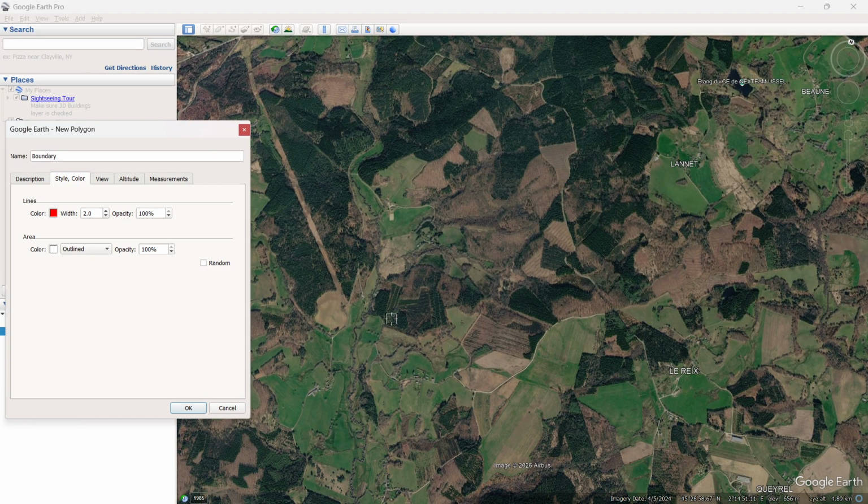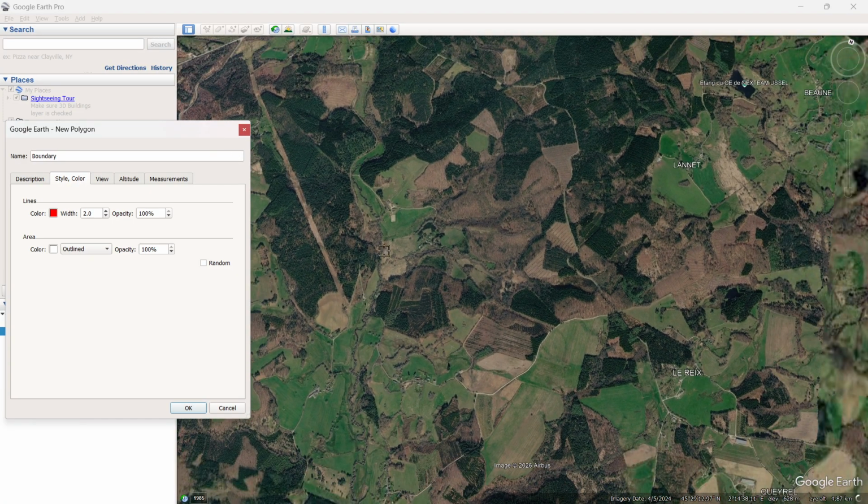So I'm just going to go with some random places over here. You can zoom in however much you want, and then you can start by adding your boundary. So just keep on clicking where the boundary is like this. As you can see, I'm creating my polygon. So there we go. We're just going to go, for example, over here, and then we're going to go to this part like that. Okay. And now I'm just going to go over here. And as you can see, we're essentially making a boundary.